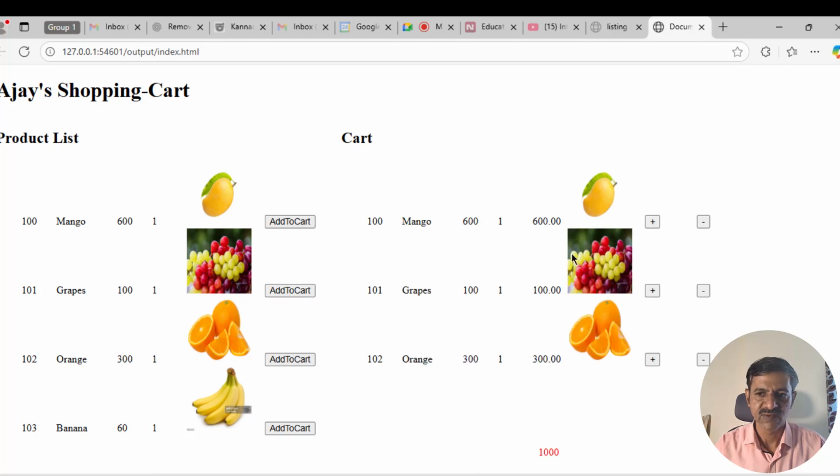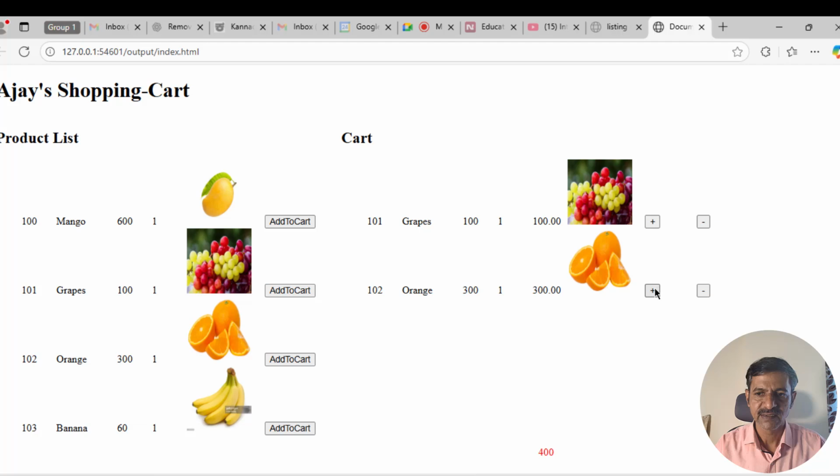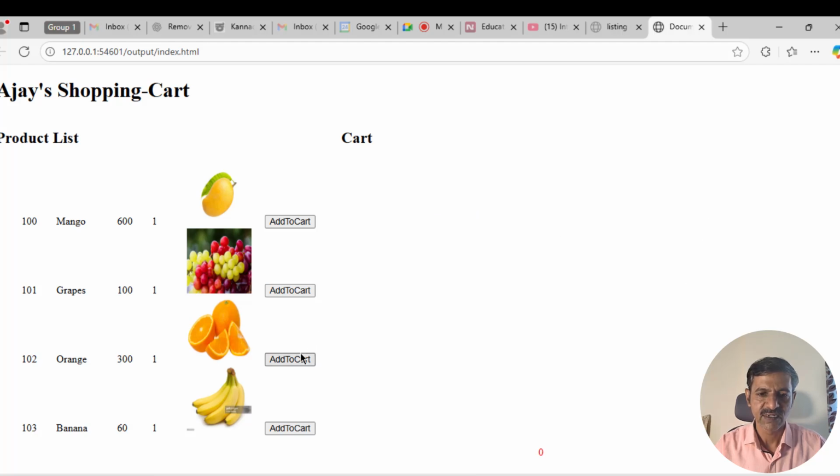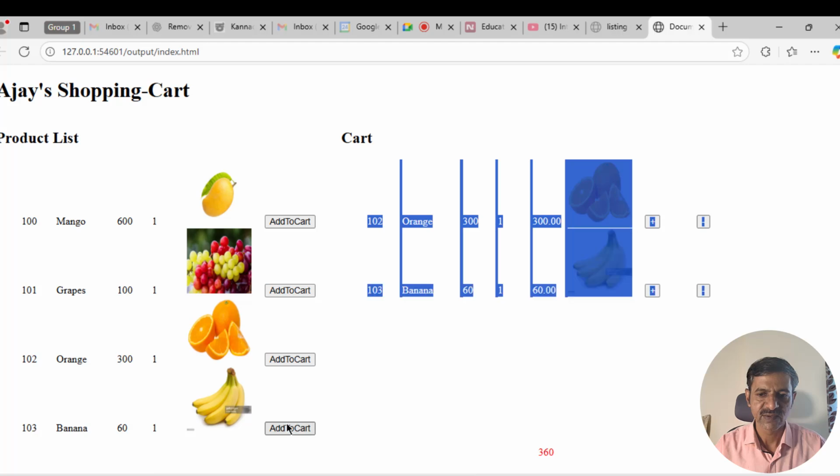So as you can see, it is working fine. This is also working fine. Okay, this is also going good, working fine. The last item which is there, if you delete, that is also gone, and if I repeat, it is working good.